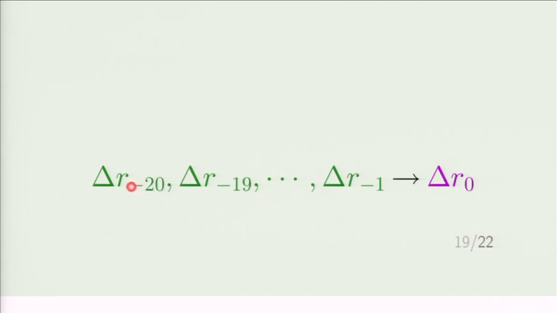So R is the rate. You don't look at the rate in the absolute, you look at delta rate, the difference between the rate today and the rate yesterday. That's what you're trying to predict. So you're asking yourself, is the rate going up or down every day, and by how much?